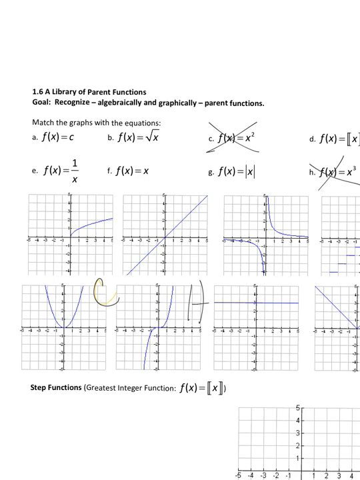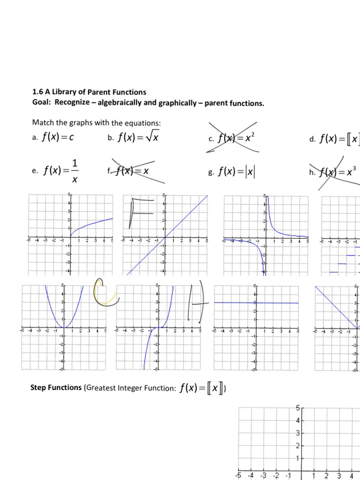We have f here, the f of x equals x. That's the same as y equals x, so for every x value, whatever x is, y is the same: 1, 1, 2, 2, 3, 3, and so on. So this would be f of x equals x, which is f.